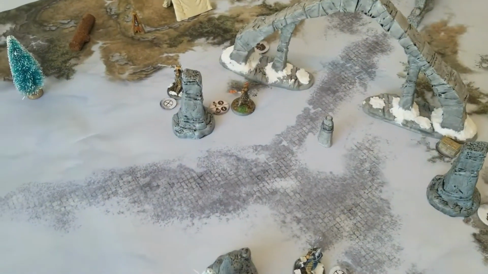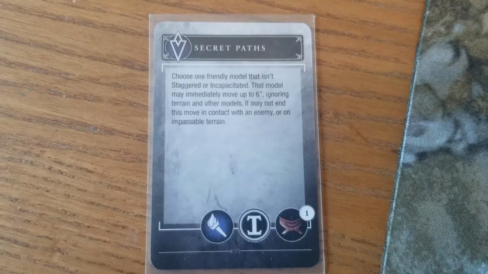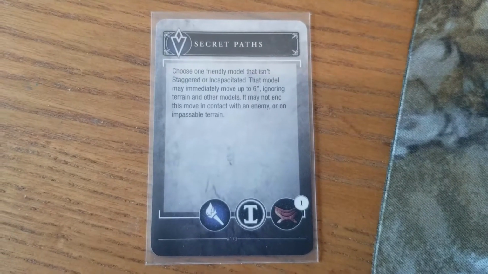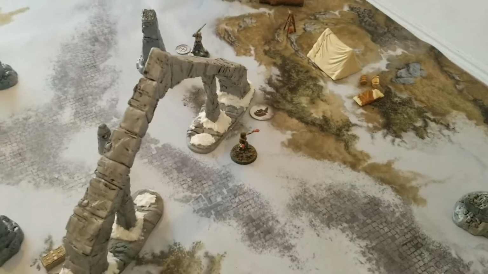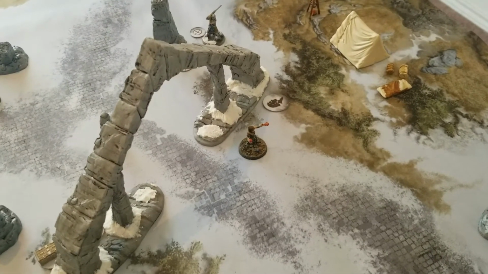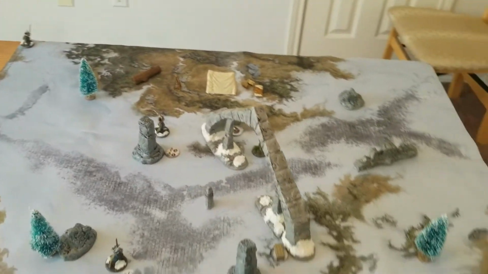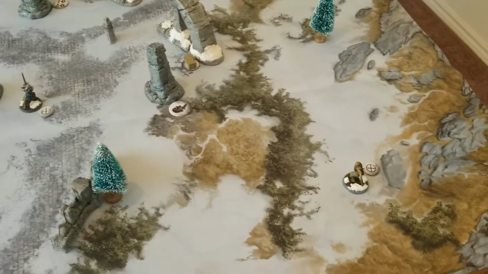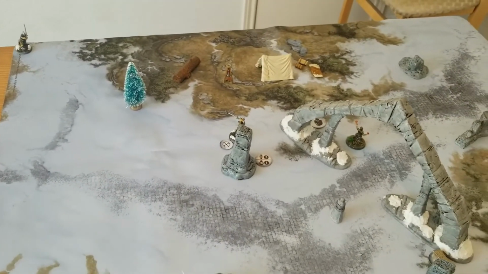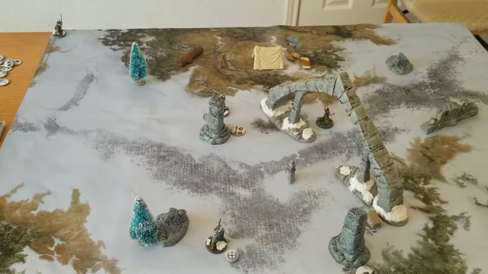At the end of the round, we draw our final event card. Secret Paths. Choose one friendly model that isn't staggered or incapacitated. That model may immediately move up to 6 inches, ignoring terrain and other models. And as quickly as she arrived, she is now running off. On to her next adventure. After kicking up a hornet's nest of Stormcloaks, surprisingly, Earthroll didn't get to join the fight. And with that, that's it. And the dead may now rest.